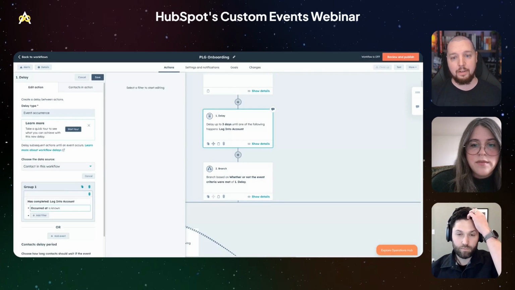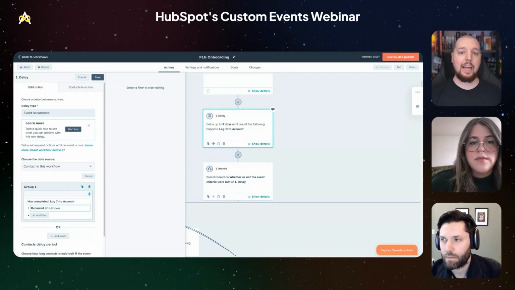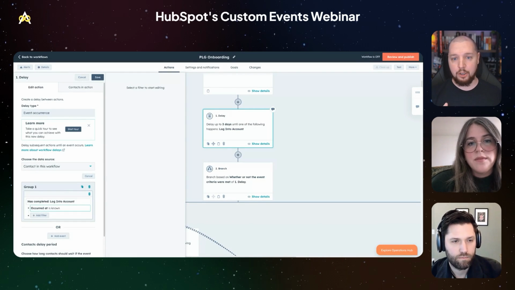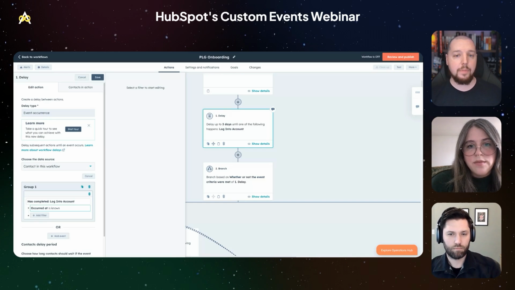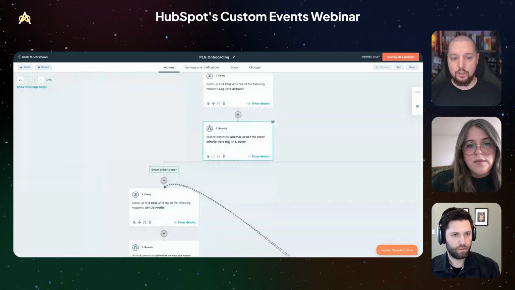So you're saying when someone creates an account, we want to give them a buffer of 3 days to actually log in before we start pestering them with, hey, why haven't you done this yet? But the second they take that step to log into the account, it will trigger the next step of the workflow. And we can use a branch to treat people differently based on whether they complete that step or they do not in that allotted delay.